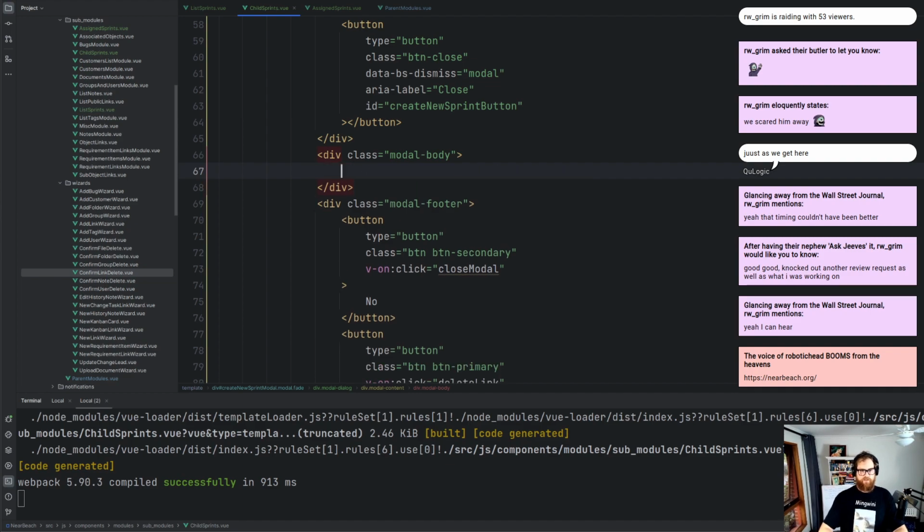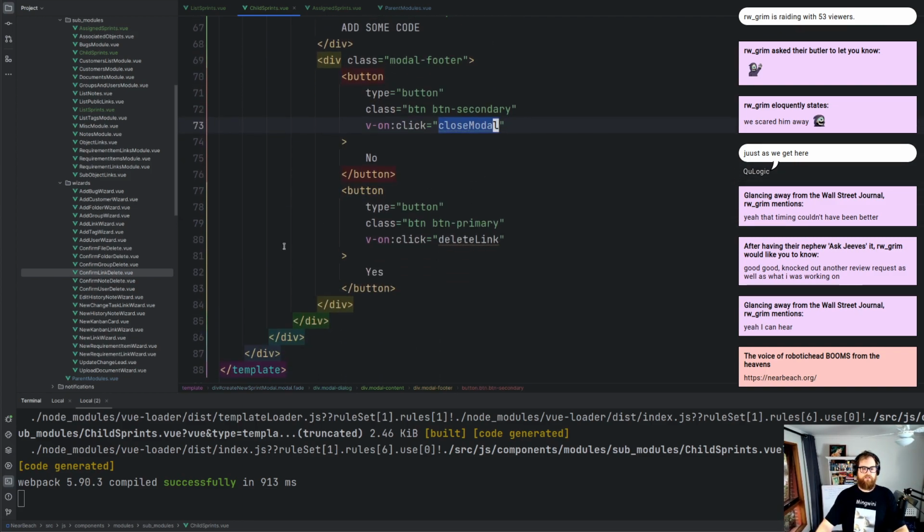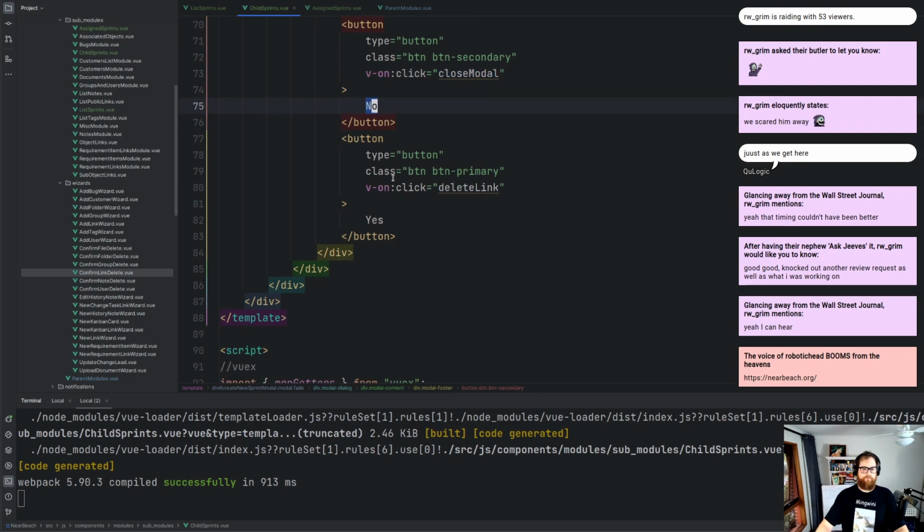We're going to add some code in here. We've got the footer. We've got the on-click close modal. Now, in our sort of sense, that will be cancel. In this one, it will be called create new sprint.